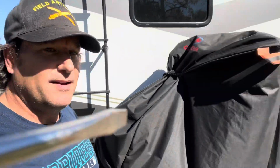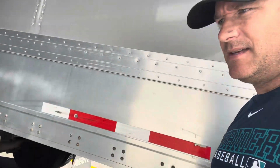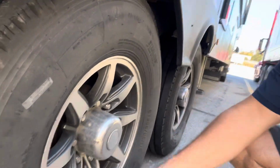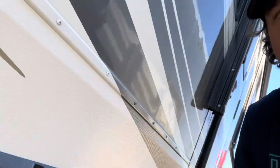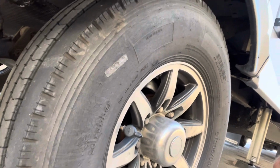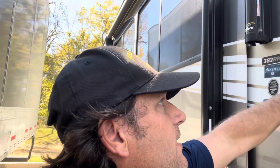Back of the RV, obviously bike rack back here, so looking to make sure that these are still secure. And then coming down the other side, two more tires here, checking the sensor, no screws or nails. Everything looks good. And then of course on this side we got the door as well, so make sure that that's locked. Check our side compartments.